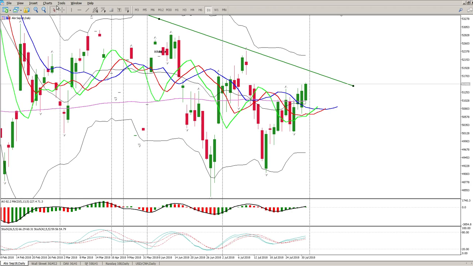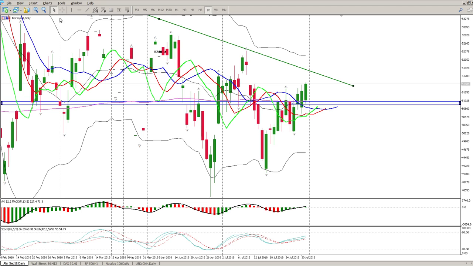So yesterday was another green day, and you can see how we bounced off the daily 20 moving average, and the daily 200 moving average came into play. Just a note on these: what we would like to see is the 20 cross over the 200. That would confirm a longer term bullish sentiment for me.